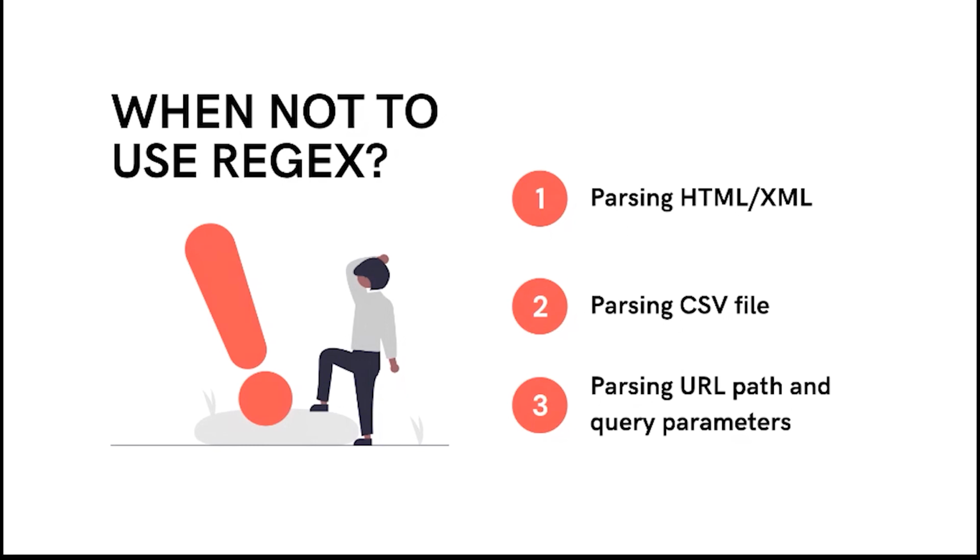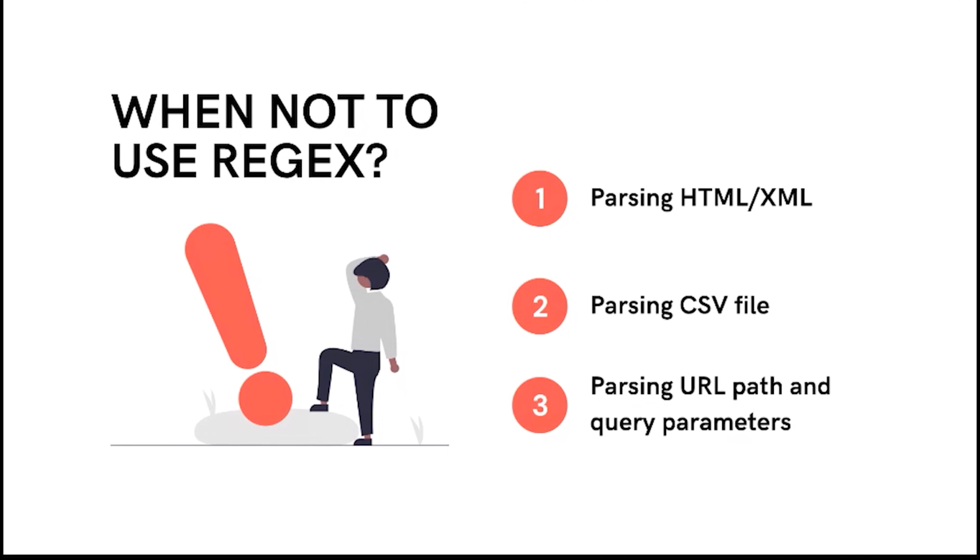Same thing for a CSV file. It is technically possible for a simple CSV file, but then you have to start thinking about escaping the comma, because CSV is comma separated values. Sometimes you can escape it by having it inside double quotes, but you don't know where the double quotes could be. It could be at the beginning or end of the text, or it could just surround the comma. So it gets very complicated. In that case, it's better to just use a CSV library.